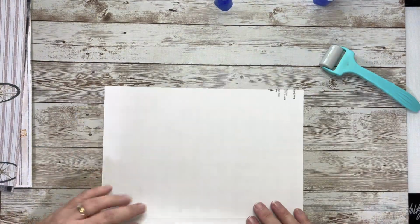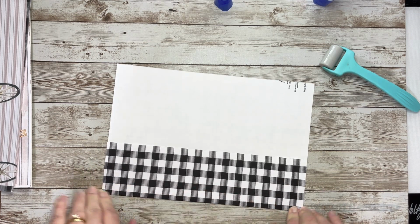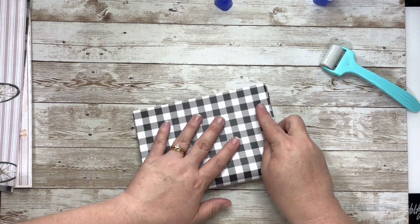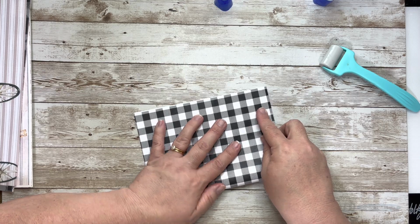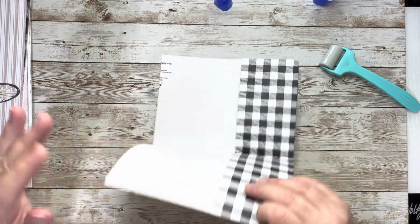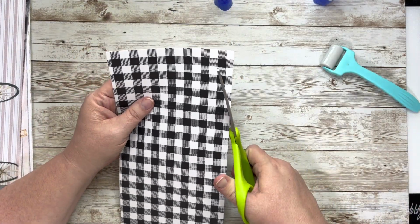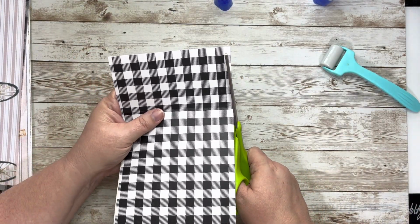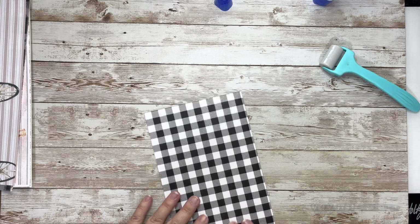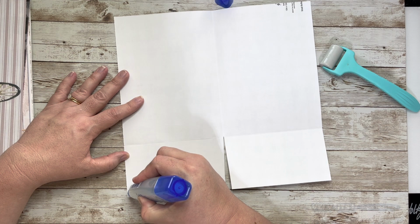And we're going to turn this one over because we're going to have this be the inside. And we're going to fold it in half. And we're going to open it back. And again, we're going to cut the little slither. And glue the sides up.